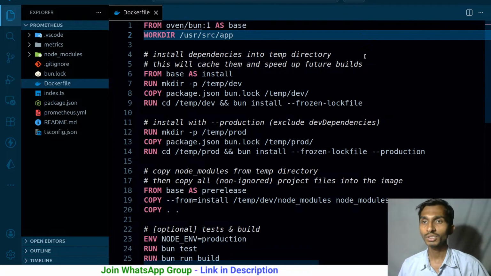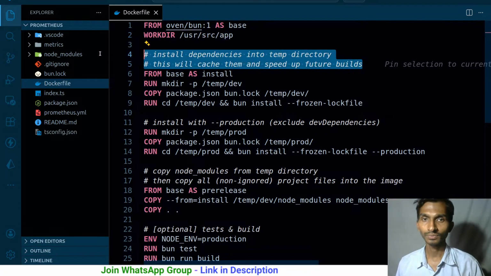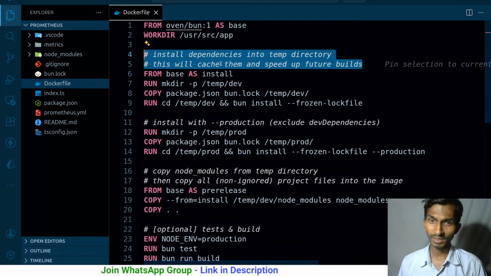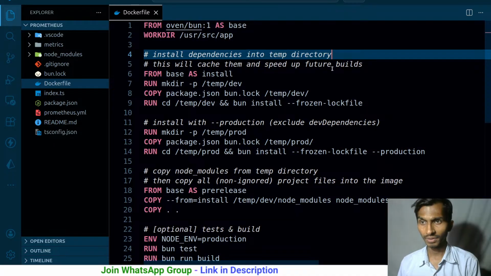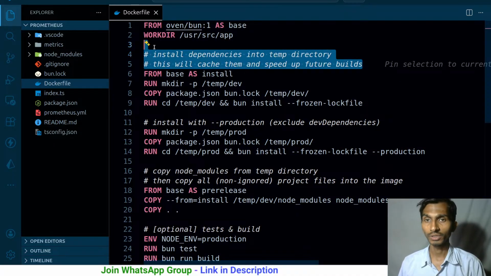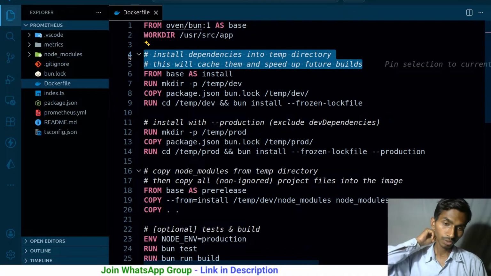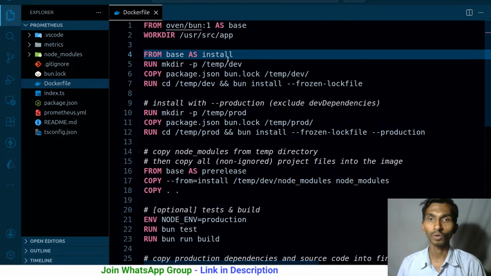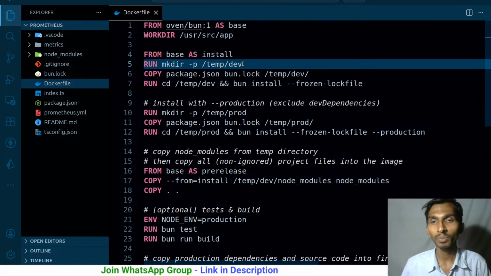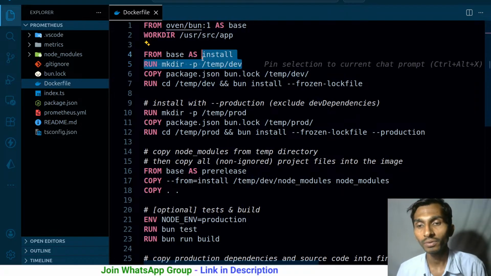Then install dependencies into temp dir, and this will cache them and speed up the builds. So in future, if I'm going to be building, it's going to speed up.